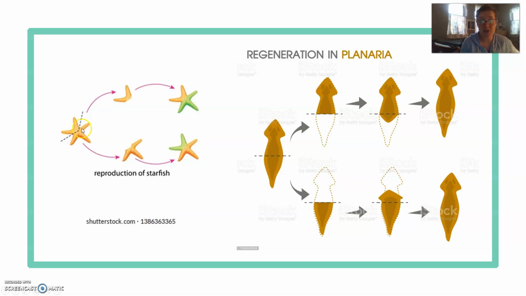Just to quickly show you this, in the starfish, you can see if an arm falls off, in this case, 2 arms fell off, not only is that piece that got broken off going to grow into a new sea star or a starfish, but the old piece is also going to grow and fix itself and be able to be a whole organism again. Another one that you often see is this planaria, also called a flatworm. As you can see, it can break into multiple parts. So if you split it in half, that part is going to regenerate and grow into a new organism, while the bottom part is also going to do that. And another organism that you might see doing this is actually the earthworm. The earthworm is known for doing that as well.